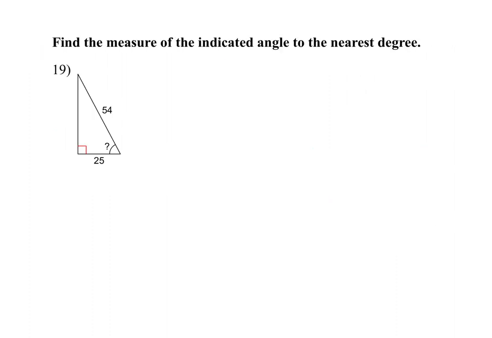This also comes back to SOHCAHTOA. So once again, we're going to use that sine is opposite over hypotenuse, cosine is adjacent over hypotenuse, and tangent is opposite over adjacent. When you're given something like this, you really don't need to solve for the other side. You just need to figure out which one you want to use, all right?